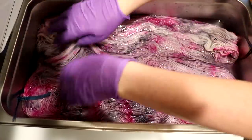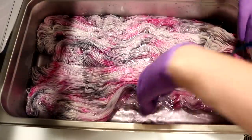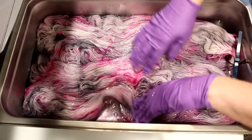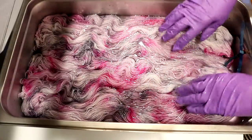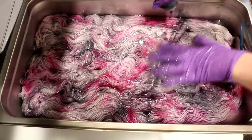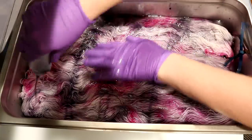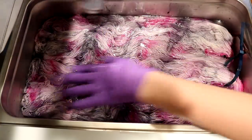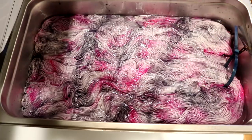I think some of the gray is spreading out, but by doing this so many times right now, we are continuing to layer these colors, and it's getting more and more random the more we go through. So this kind of technique really does benefit from having your yarn move around. And I'm gonna have to refill the gray again.